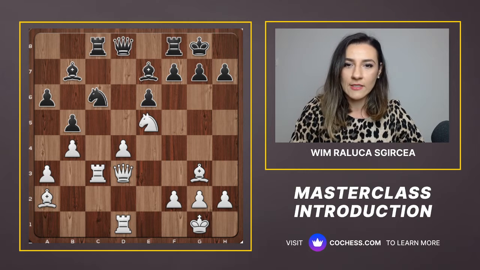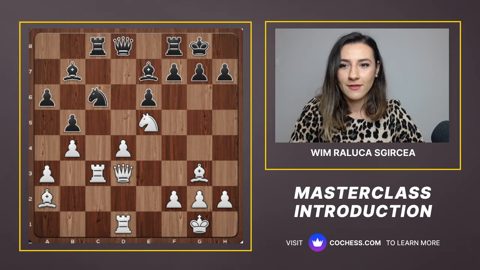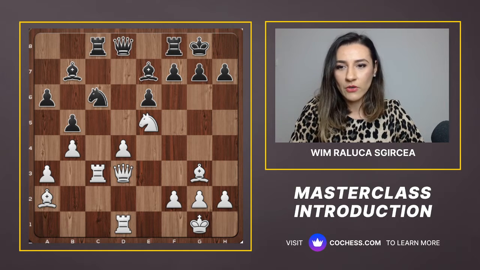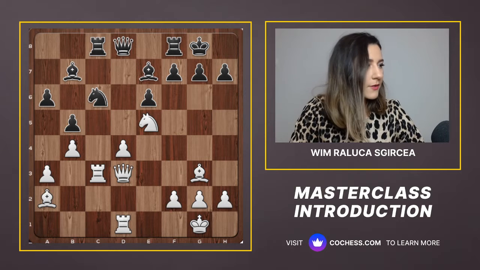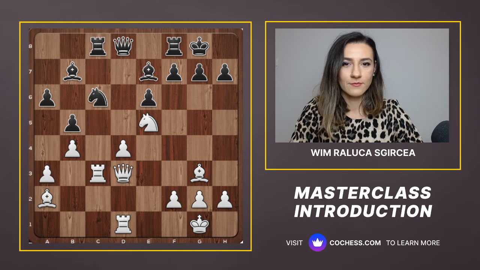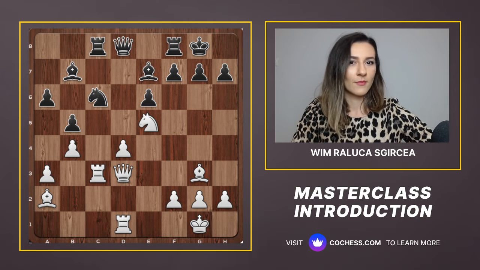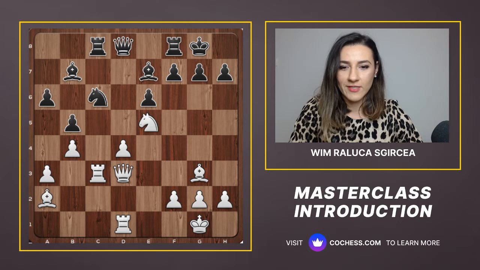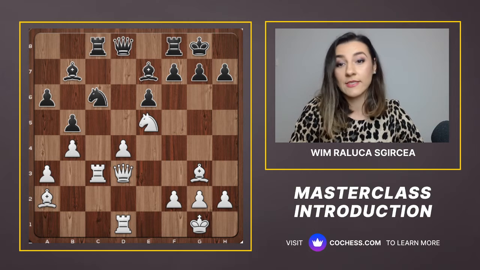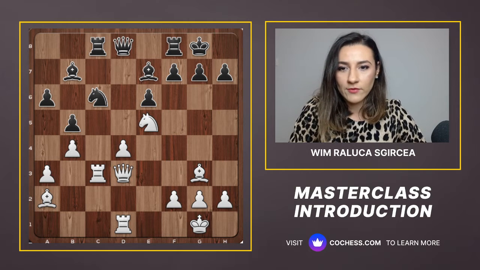Are we going to play knight takes f7 or not? Rook e1 to e4. Okay, we want to pass both rooks. But rook e1 might lose the pawn on d4. That might be a tiny problem. Looks like we are going to sacrifice on f7, yeah? Yes, we are going to sacrifice on f7, and this is another idea that we have in these positions.